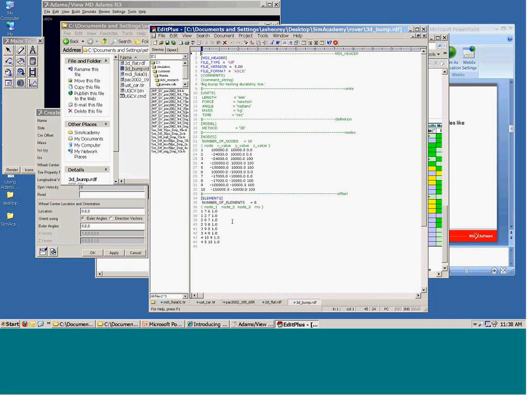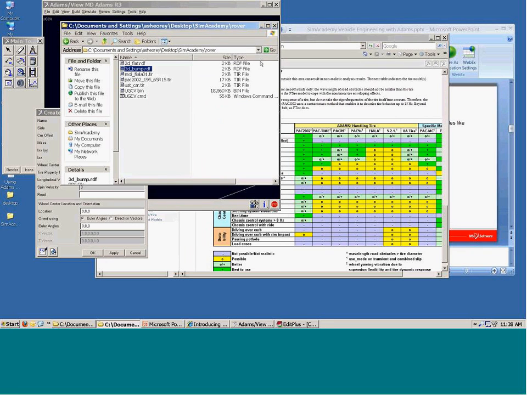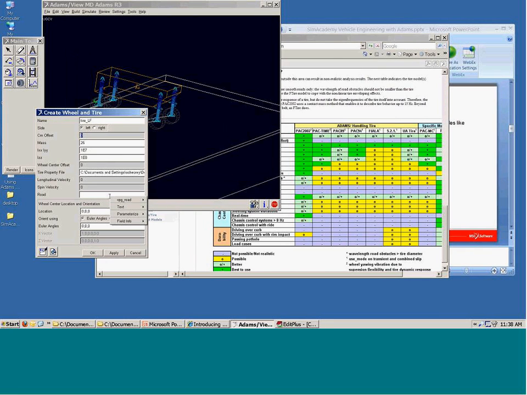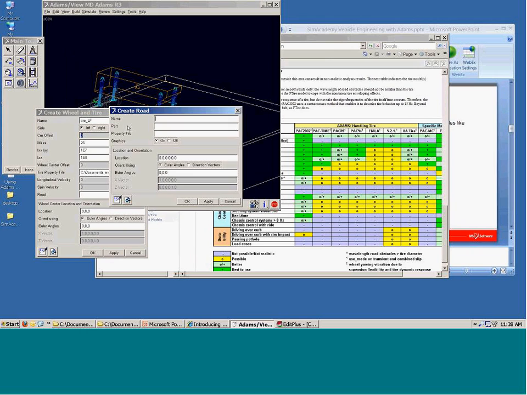So more like elements representing the road, and the number of elements can be increased and used. So again, the road, my road, attached to ground, and 2D flat.